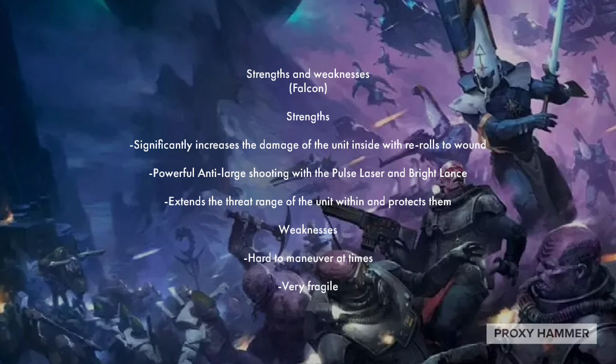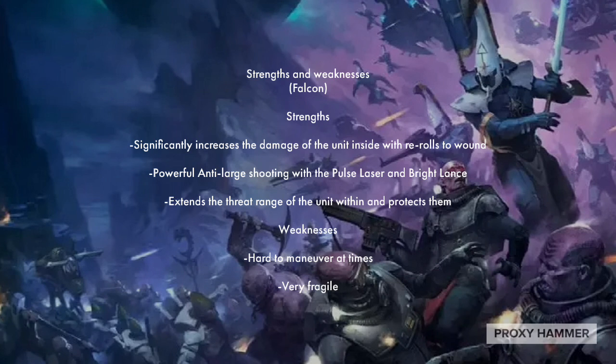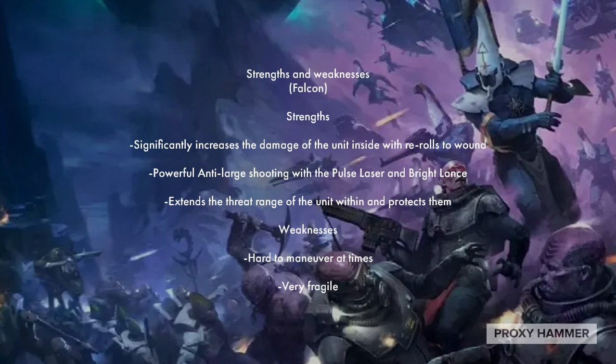It has a powerful anti-large shooting attack with the Pulse Laser and Bright Lance combined. Again, this is the combination I like using the best just because I also like pairing them with Fire Dragons, which are another potent anti-large tool. And they extend, of course, the threat range of the unit within and protect them.